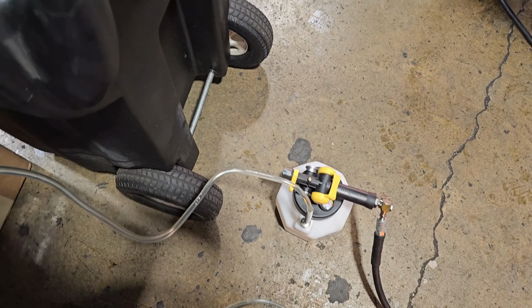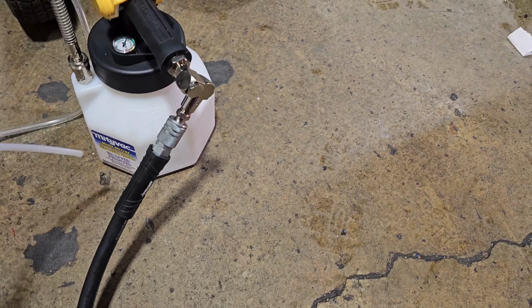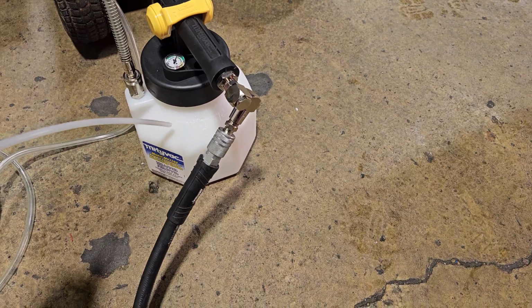Alright, so right now I'm flushing out all this from the Mighty Vac. I just ended up removing the lid and spraying in some brake clean, and then I put some water inside just to flush out any of the old fluids. You don't want to use solvents for this, because inside there are a whole bunch of seals and you don't want them deteriorating. So you can clean the tank with brake clean, but once you clean the tank, make sure to wash out all that brake clean, and then you can just put water in here.